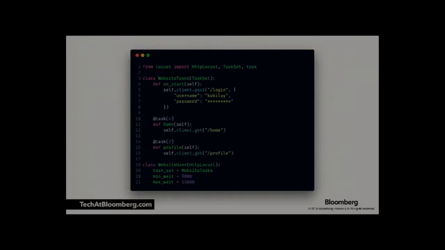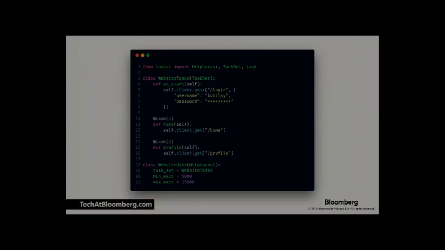In this case, this is a simple website with just two pages, home and profile. As you can see, the task decorator accepts an integer argument, which is basically the weight you can assign to that action. In this case, the home page is more popular than the profile page, so you can assign a higher rate. This is where you can apply your usage pattern to the code.